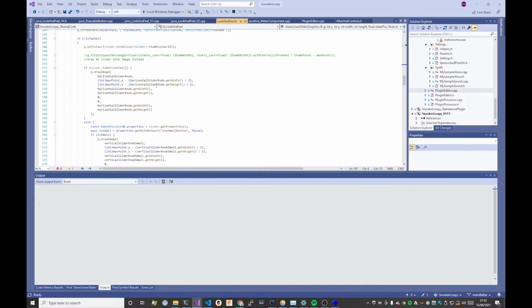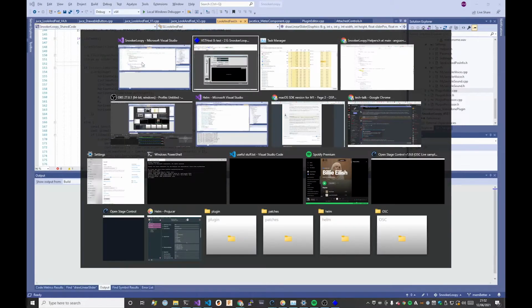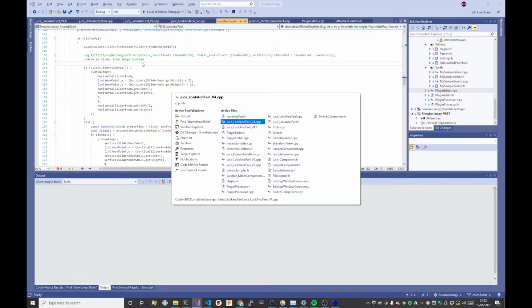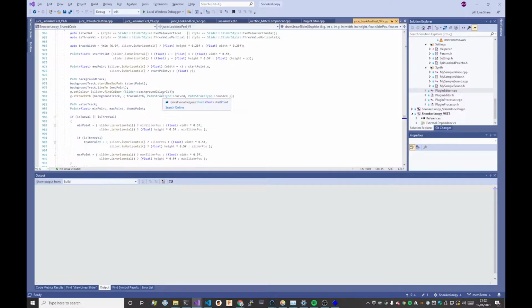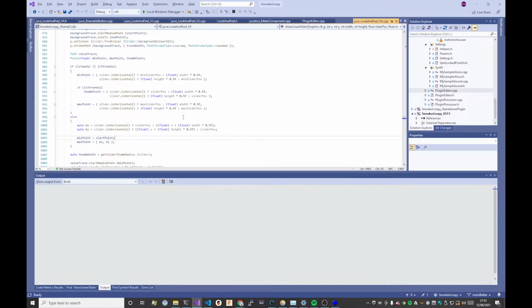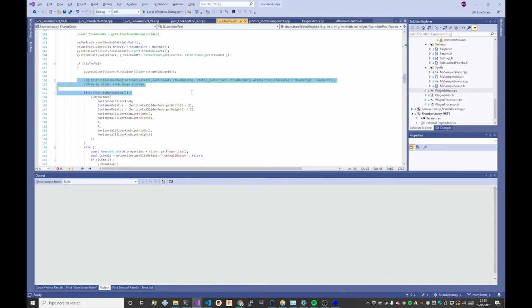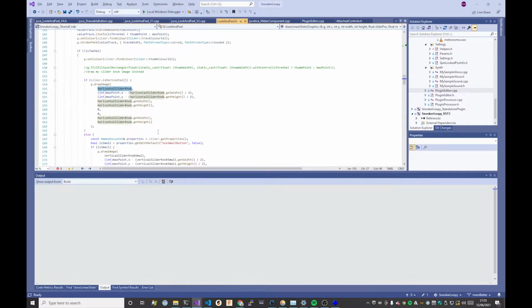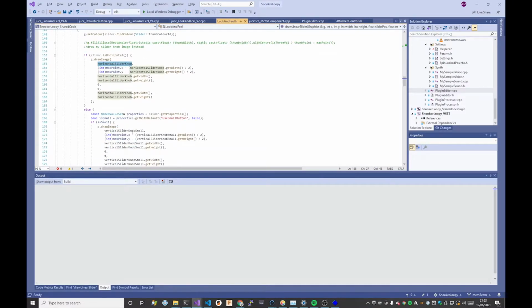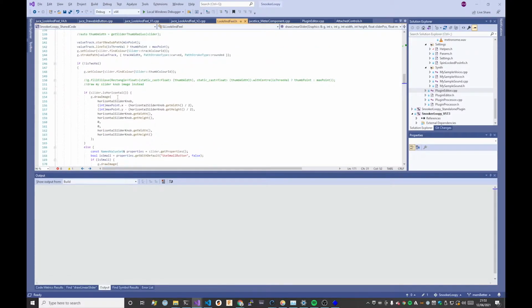In the original, if I go to LookAndFeel_V4, they set color and then draw fill ellipse. So what I do is instead of draw fill ellipse, I actually draw an image. And which image do I draw? If it's horizontal, I draw the horizontal slider knob image, and if it's vertical, I draw the slider knob vertical image.